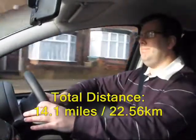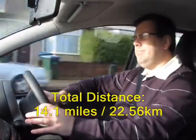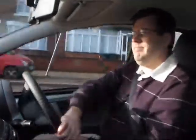I wanted a route that would combine different types of roads — fast dual carriageways, inner city roads, urban driving, and open countryside. So I chose a route that was just over 14 miles long that would encompass all these different roads and would reflect a typical commuting journey for many people.